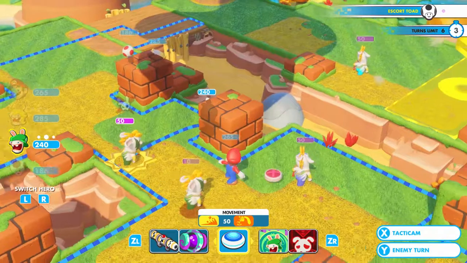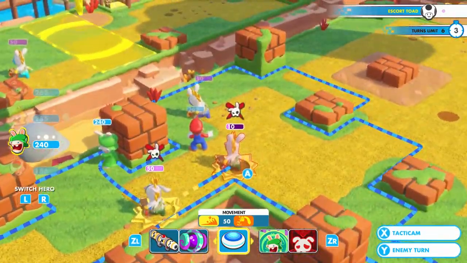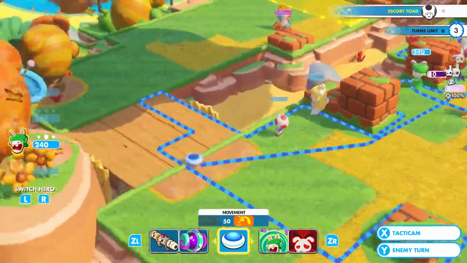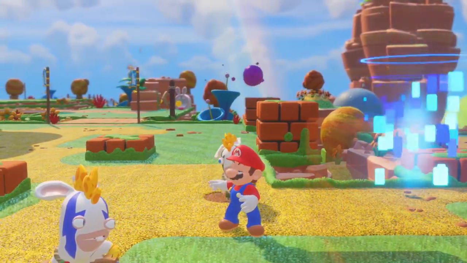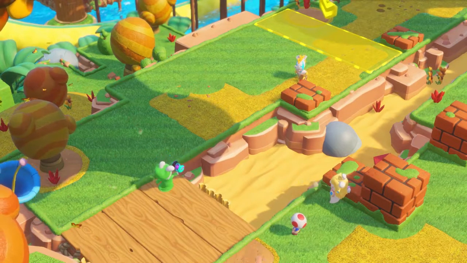Luigi Rabbid. Apparently I can't hit him, but I can hit him for some reason. That's a little odd, but whatever, we'll live with it. We'll hit those two. Just kill them both, just to make sure they're out of my way. And then shoot this guy.